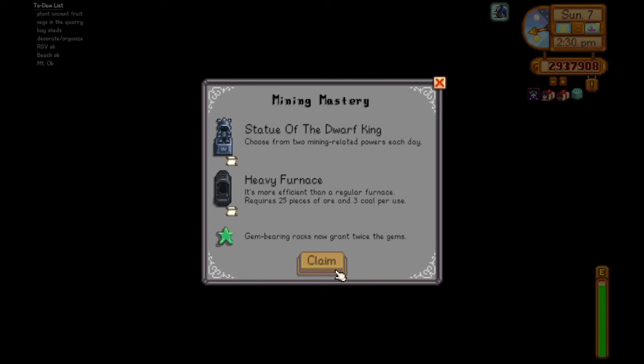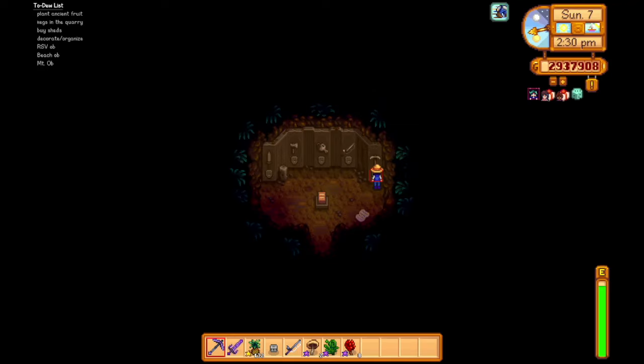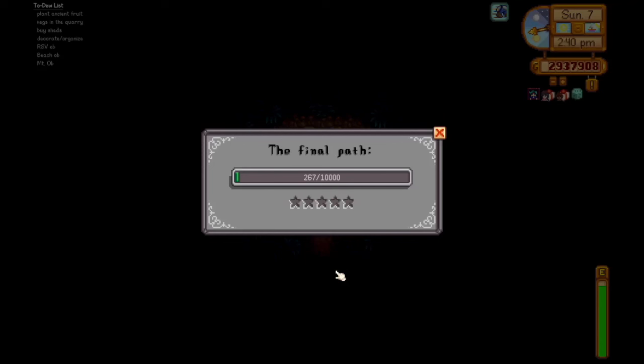Heavy furnace. It's more efficient than a regular furnace. Requires 25 pieces of ore and 3 coal per use. I wonder how many pieces. Interesting. I wonder how many bars you get out of it though. I mean, it better be at least 5. Interesting. Okay. Gem-bearing rocks now grant twice the. Oh, shit.